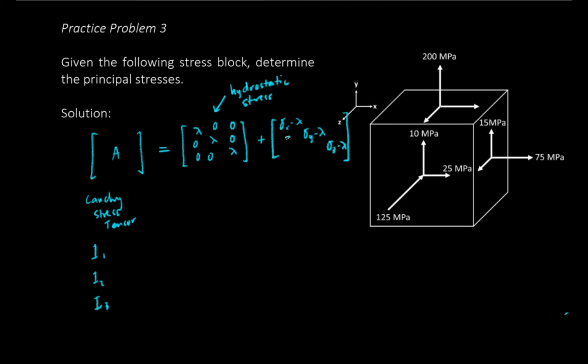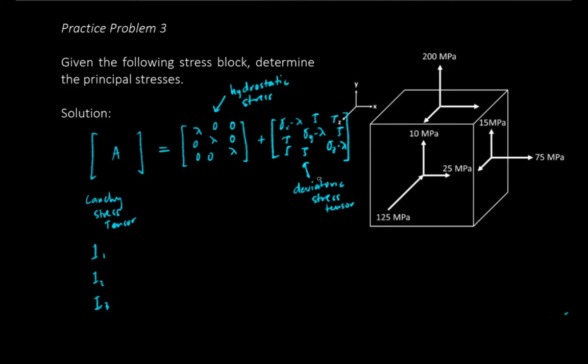Okay, and obviously you need to fill this out. I won't write the subscripts, but I think you already get this. So you have something that looks like this, and this is what we call the deviatoric stress tensor.